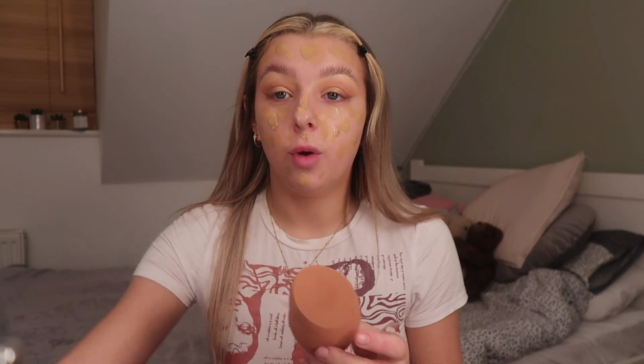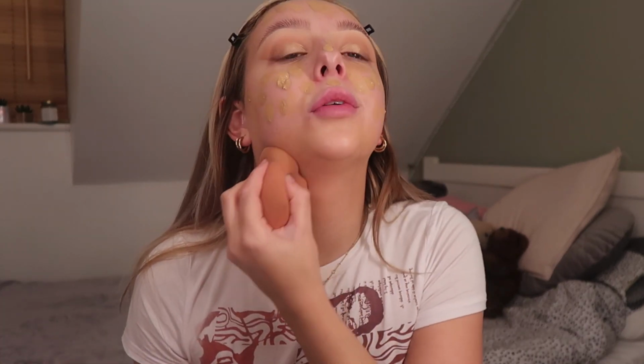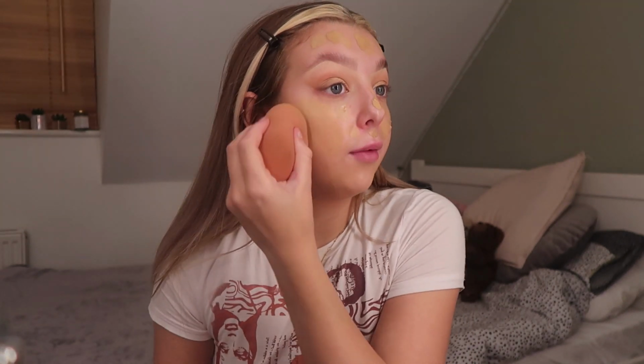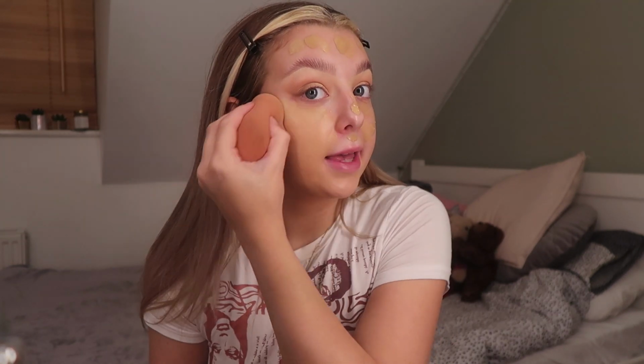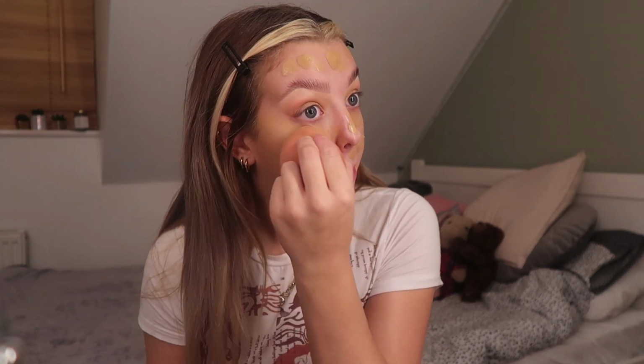If you are wondering why my beauty blender is so big, I use the body blender, and I will never ever go back after this. My friend used it and I was like, oh, that's a really cool idea. And the next time I went to use the blender, I was like, okay. My makeup goes so much quicker, because obviously, let me just blend my nose first. My makeup goes so much quicker because of the surface area of product you're blending. That is almost my whole cheek with the sponge, and look how quick I just did that.